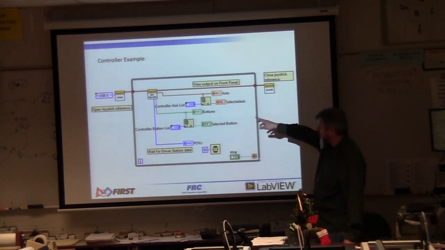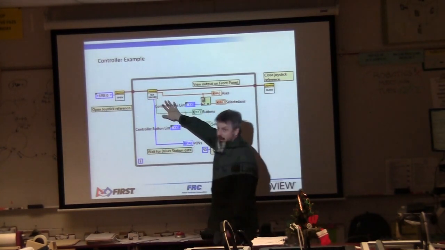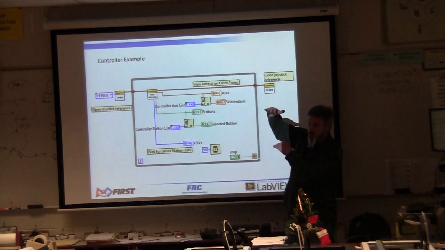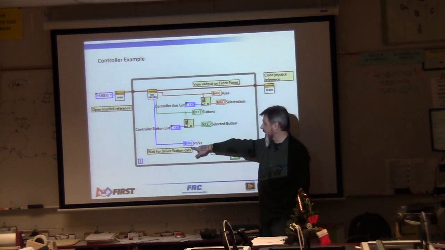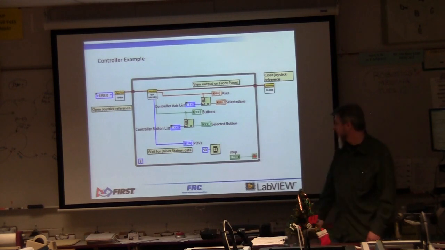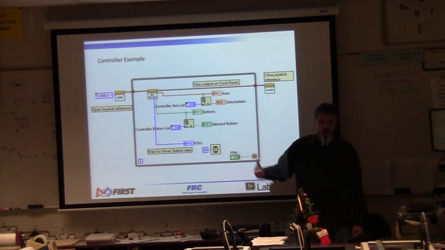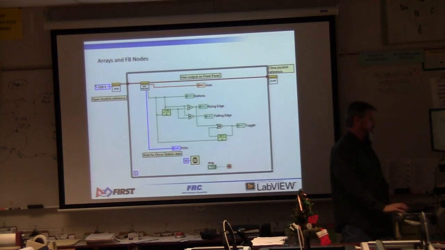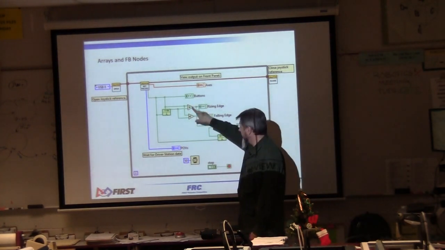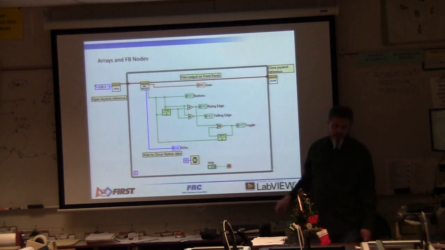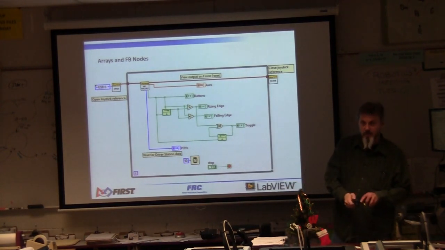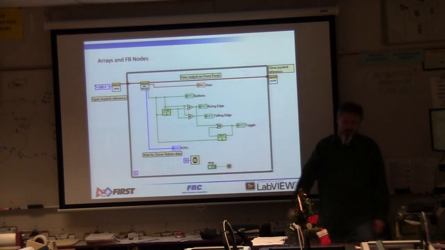The one that we most commonly use is, we did this, right? This is our joystick. We get values. This is an array of all our axes, an array of all our buttons, and an array of all our POVs on our controller. And we pull off, by index, the axis that we want to look at and evaluate. You can also use arrays with buttons. That's the code to write to make a toggle. If you want to make a button work like a ballpoint pen, where you push it and it's on, and you push it again and it goes off, that's the code to do that.